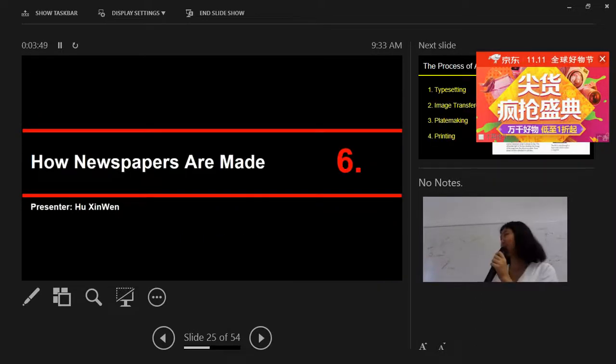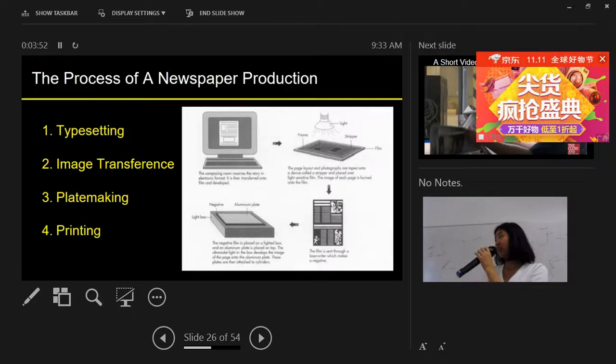And here is how newspapers are made. These are the 4 steps of how to make a newspaper. First, the reporters collect the news, and then the journalists write the article with the picture. Then someone will copy everything from the field and transfer it to the printing system. Then it is made into a page. Lastly, they will print the newspaper out. So let's watch a video to know more about how newspapers are made.